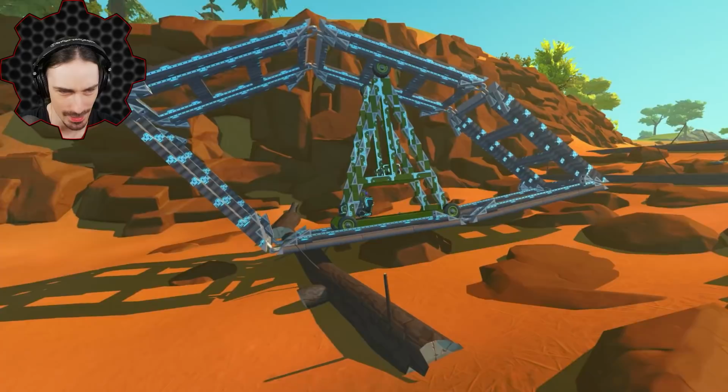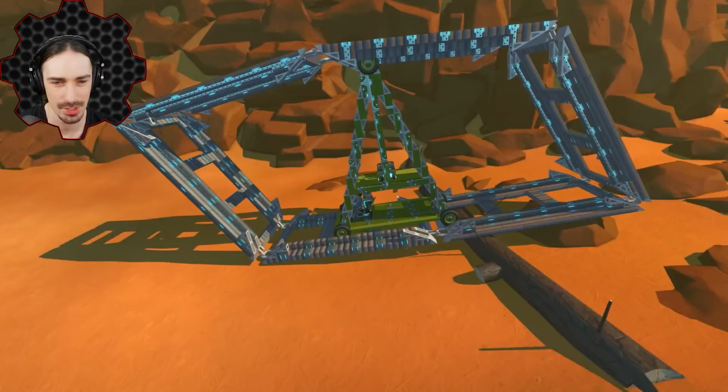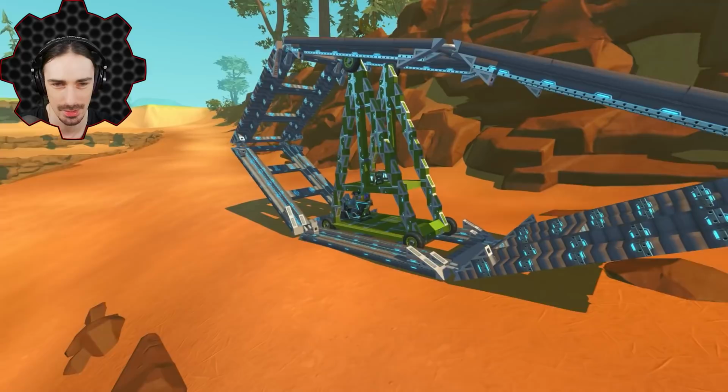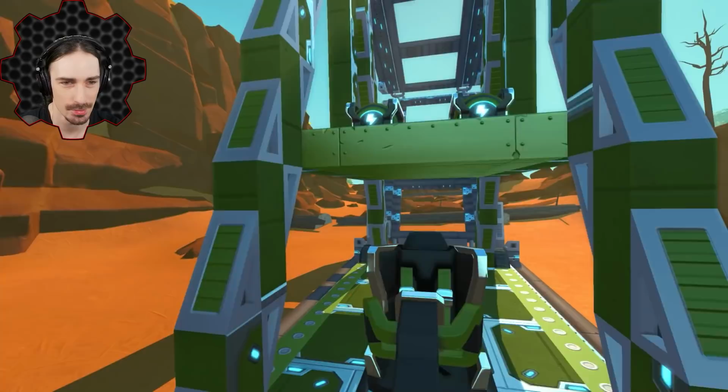But look at this now. This thing's going across this stuff with relative ease. We just went all over all of that. It's just, if the landing track is at any bit of an angle lower than the track you're coming off of, you're gonna have a bad time. You're gonna bottom out. But I think now, let's just see what happens when I put this thing up to full power. All right, here we go. 3, 2, 1, go.